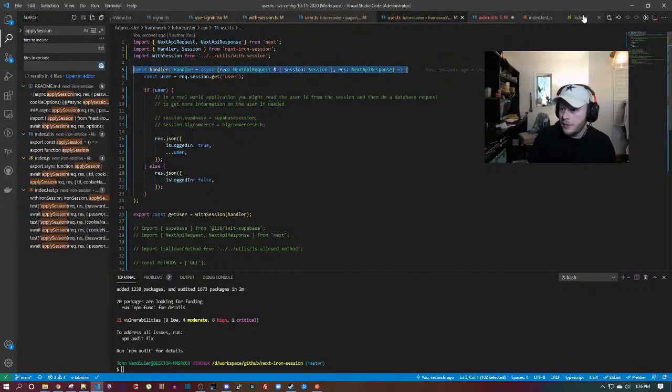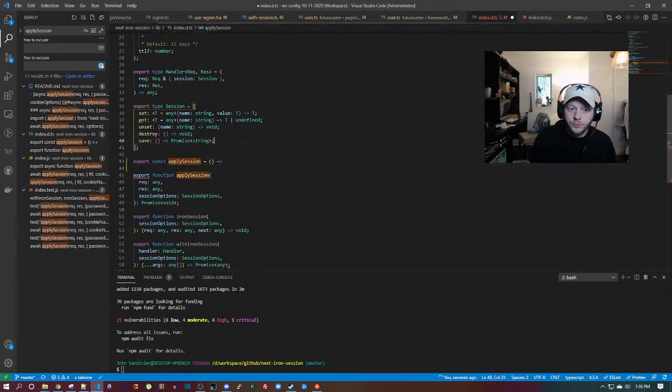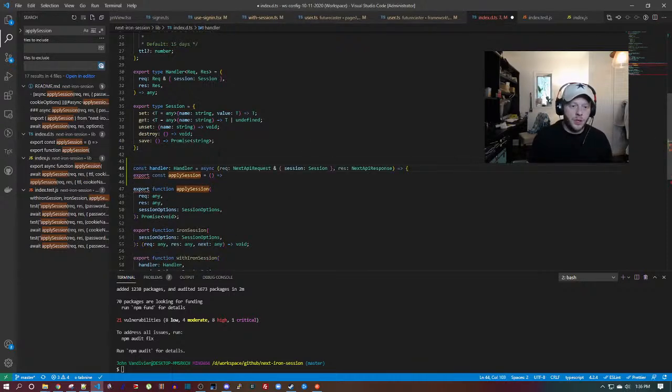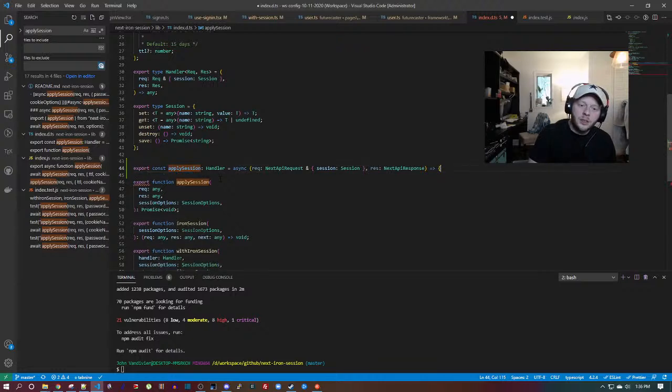So I'm going to grab some reference code, paste the reference code. Export const apply session is an async function.